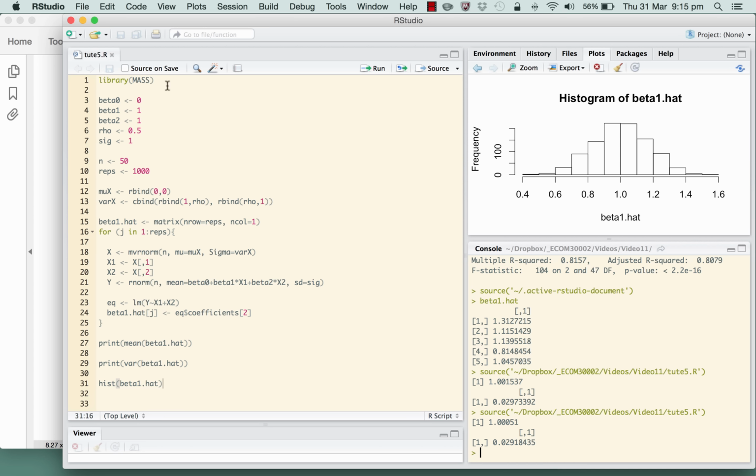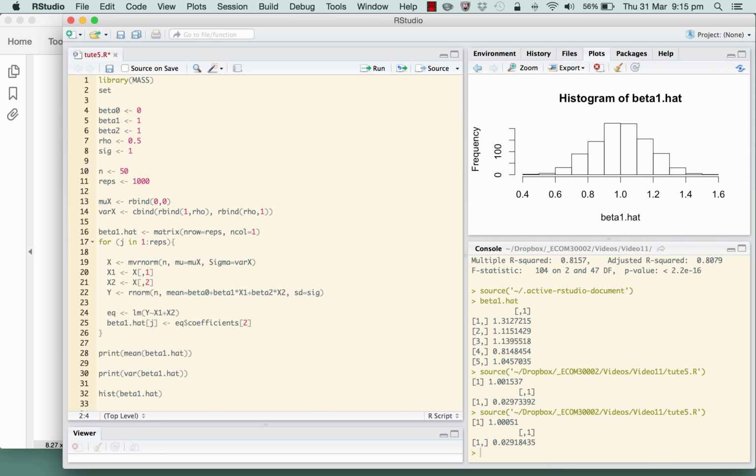So there is a way to control the random number generator in such a way as each time we run this program, we will get the same set of 1,000 samples coming out of this process in here. And it's called setting the seed of the random number generator. So the seed is kind of where it starts from. The command for that is called set.seed. Usually you'll do that at the start of the program. Sometimes there are reasons for doing it later on in the program.